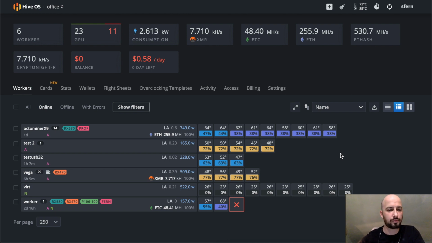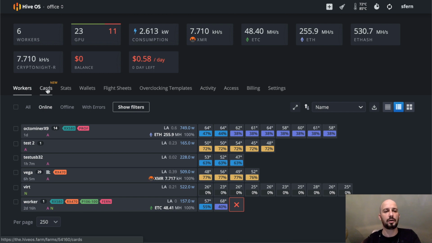The standard approach for managing your GPUs is working with the workers, with the rigs. But if you have lots of similar cards and you want to flash them, overclock them in bulk, no matter where they stay physically, in what rig or what farm. So if you have lots of similar GPUs and you manage your farm in this way, you will love this feature. Okay, so here it is.